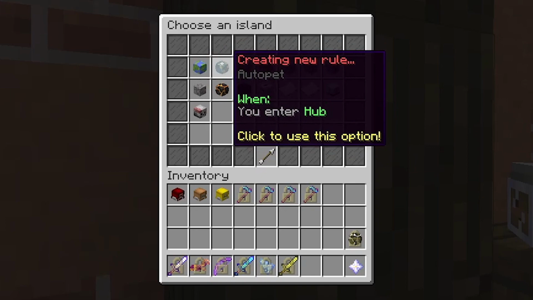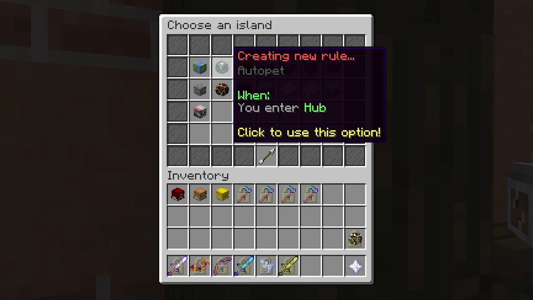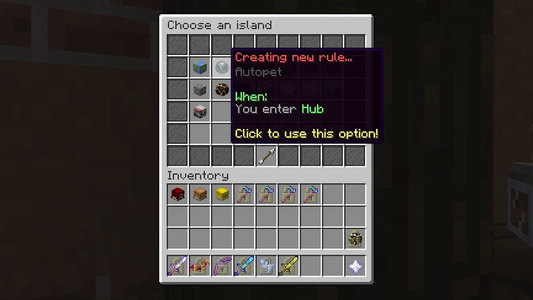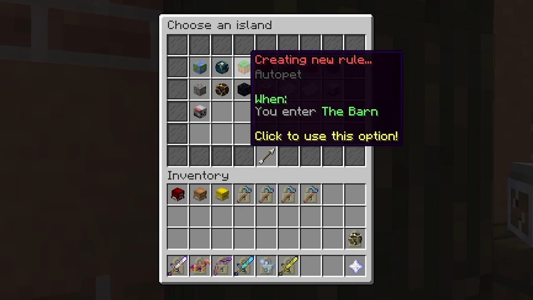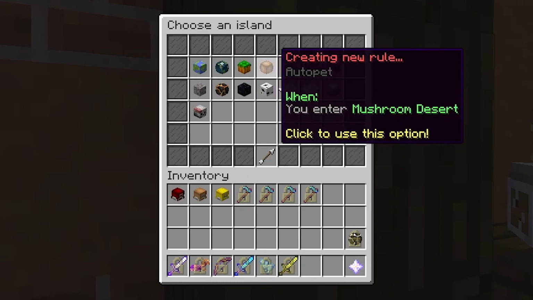The second one is the hub. Another useless one honestly, unless you use it during the griffin event, where you equip the griffin pet every time you go to the hub so you don't have to do it manually, but you'll have to add some exceptions, and as well, you'll probably have to remove it after the event. The next one is the barn, and all of these are pretty much boring.